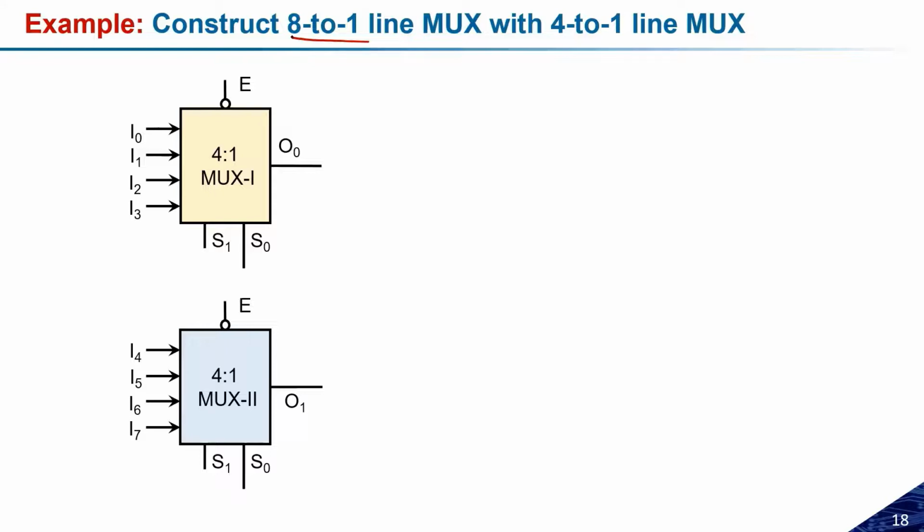Can anyone use a NOT gate? One NOT gate can be used, and that can control the enable signal, and that may work as a control signal. Is it? Yes, sir. Then again we will get 2 outputs. How to control these 2 outputs? Because we need only 1 output, right?